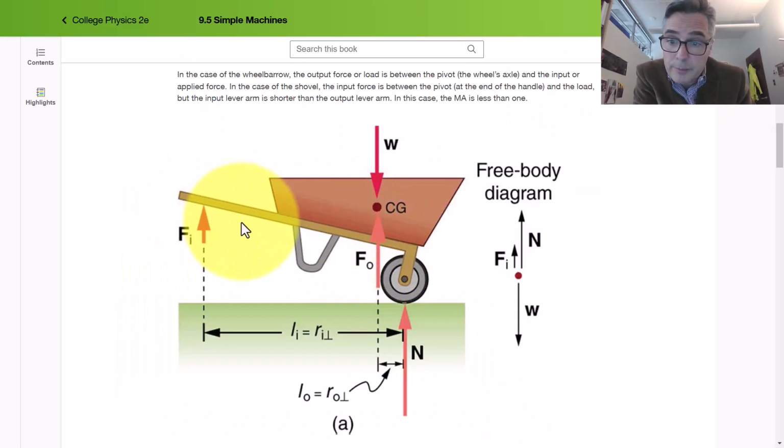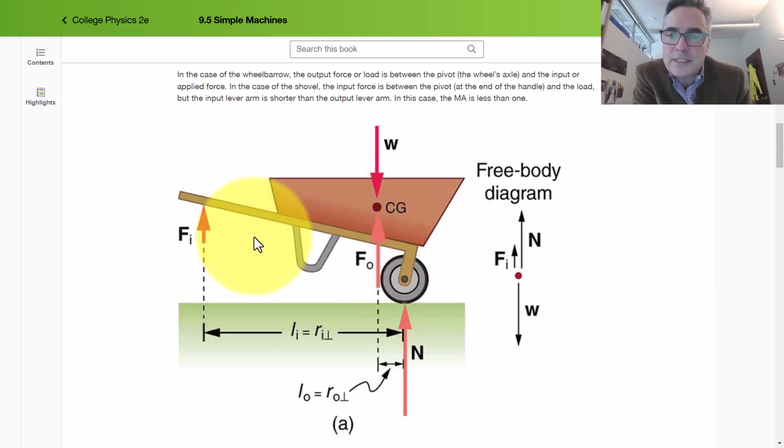They also analyze a wheelbarrow, in which the input force, where you're holding the wheelbarrow, and the output force, where you're supporting a load in this center of gravity, are both on the same side of the pivot point in this case. But now when you draw the free body diagram of this whole wheelbarrow, where this is the center of gravity, there's a downward force of the weight of that center of gravity, and then your input force is this Fi. And I guess the output force is just saying that you're supporting this against the weight. So there's an equal and opposite force of the weight here. I guess the force on the center of gravity is what they're calling Fo here.